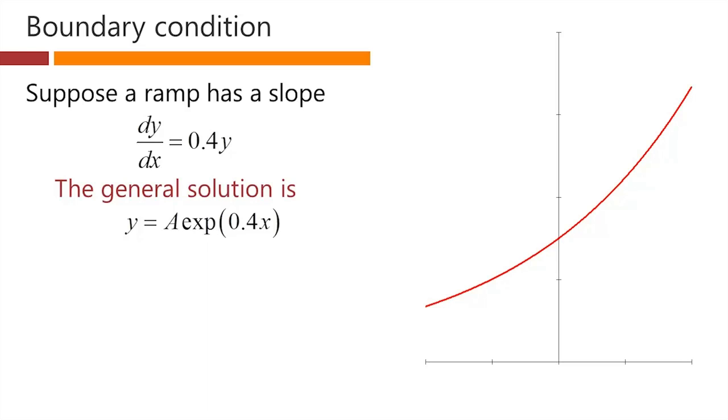I've sketched that here. You will note that I have not yet been able to put a scale, especially on the vertical axis. I could have put one on the horizontal axis, but I cannot yet put a scale on the vertical axis because I don't know what A is.